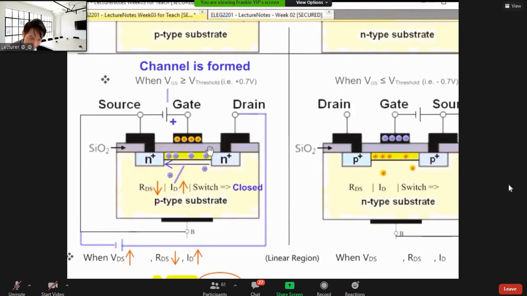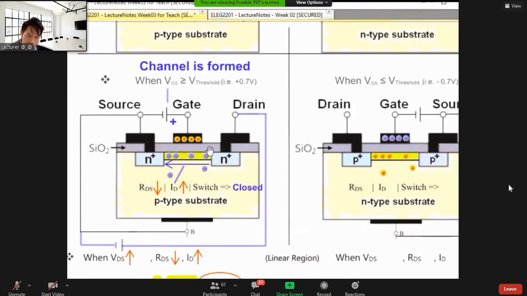When the VDS, that means the drain to source voltage, is greater than VGS, in many cases the resistance between these two becomes minimum. So the ID current across this is the maximum. So when I detect that ID is maximum or almost maximum, I treat it as digital 1. That means we usually use the saturation region.